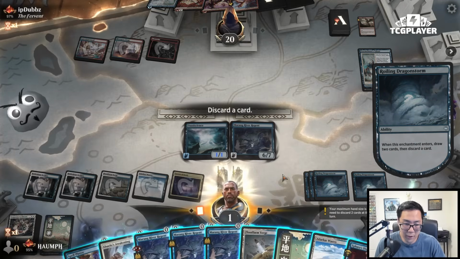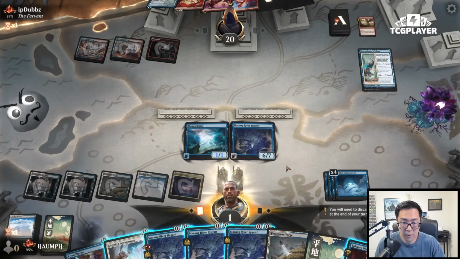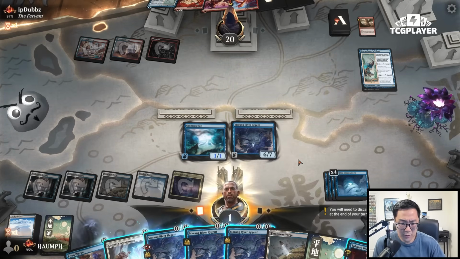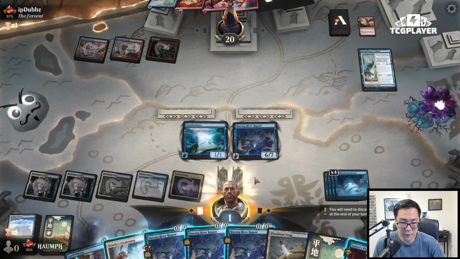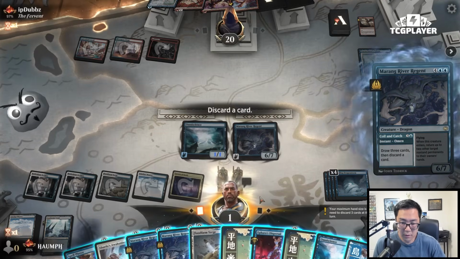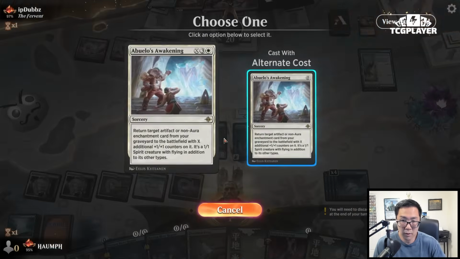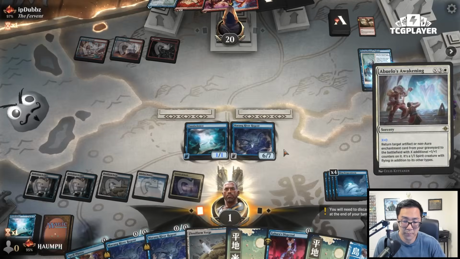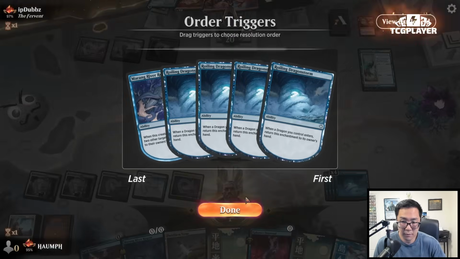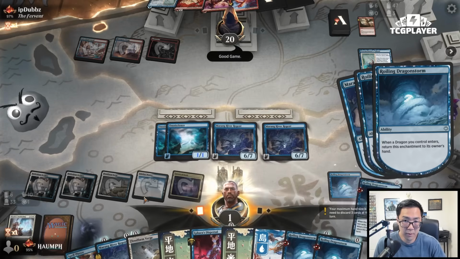Oh, it's on the bottom? How do I shuffle that away? I can do this, I guess. Surveil doesn't do anything. Yeah, let's shuffle. Okay. Let's get back Omniscience. 6 cards left.